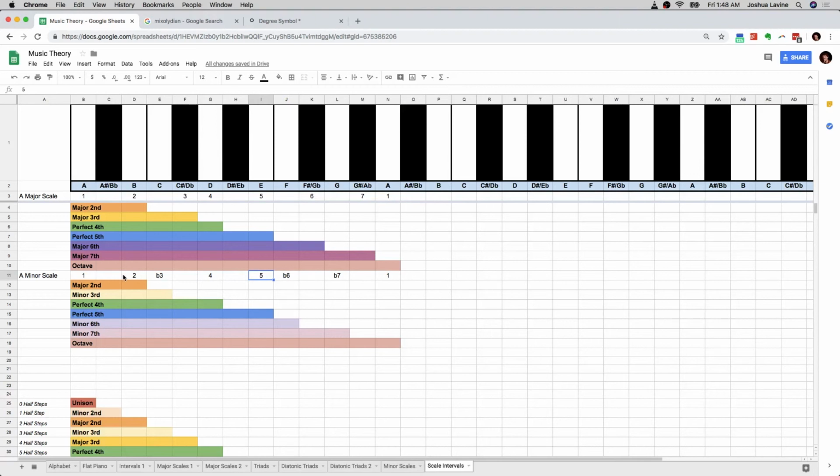So I just wanted to create this short video to describe this. It's not that important of an analysis, but it's just kind of cool to see the intervals inside each of the scales laid out like this, so you can really see the anatomy of what scales are made of when you compare the intervals from each of the scale degrees back to the root.